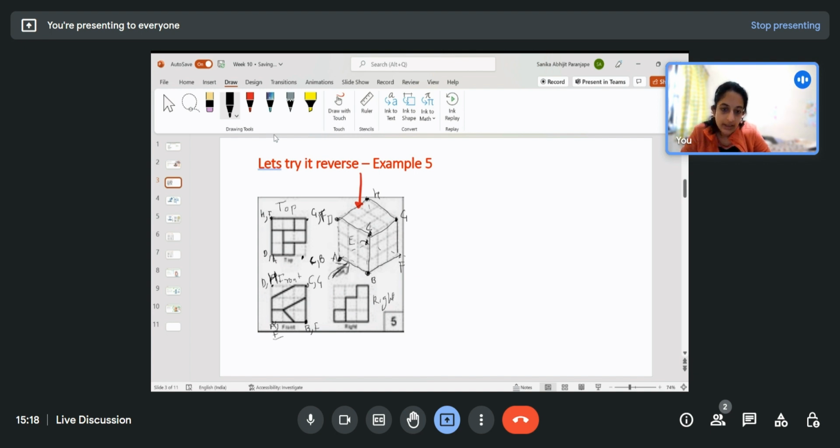So this is the right side view. So from here when we are looking, what I'll see first, this corner will be G. Behind G, I'll have H. Similarly, this point I'll have F, and behind F, I'll have point E. I'll have point B here, and behind point B, I'll have the point A. And here I'll see the last corner of this square that is seen in right hand view. This will be point C, behind which I'll see the point D.